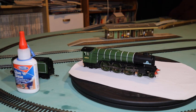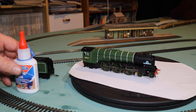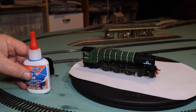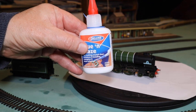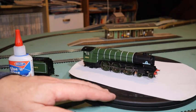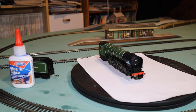If you do use this stuff, please be patient. I don't know whether it's the colder weather at the moment, but this took ages to go dry and clear. It starts off a white colour, but it did take quite ages to clear, and it's looking like this now. Because it dries clear, it doesn't show up too badly if you've got a little bit of overspill. You can get the overspill off with water and a cotton bud, apparently.